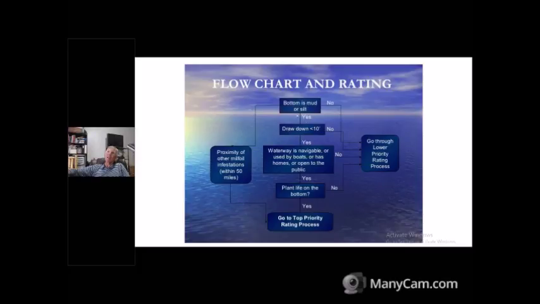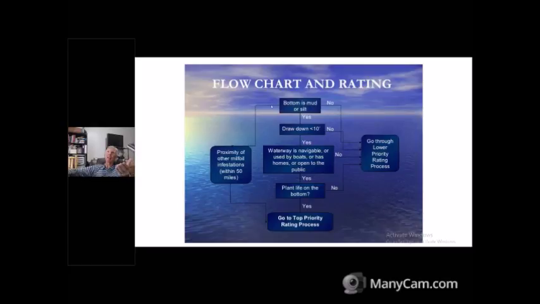And if there's a yes, it goes to: is there ever a drawdown? Does the water level ever decrease by 10 feet? And the answer is yes. You continue. Is the waterway navigable? In other words, can it be used by boats, or has homes, or is open to the public? Yes, you keep going down.